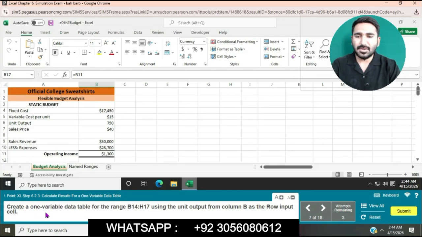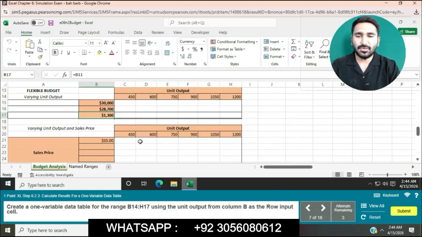Create a one variable data table for the range B14 to H17 using the unit output from column B as the row input cell. We will select this range B14 to H17.